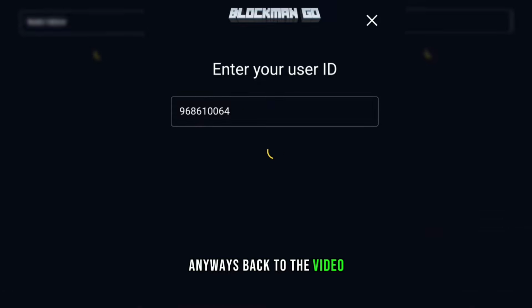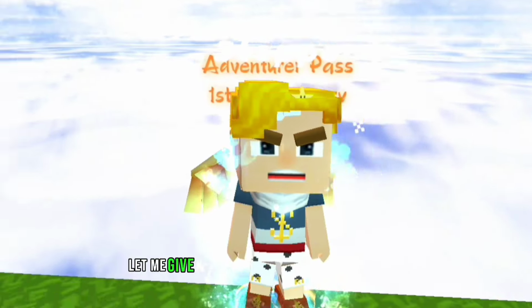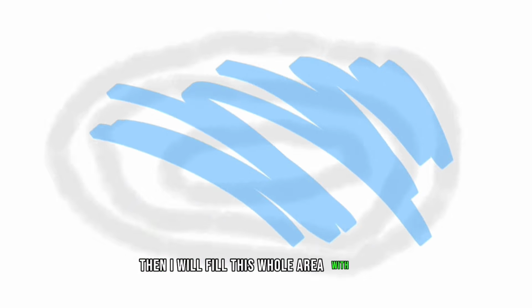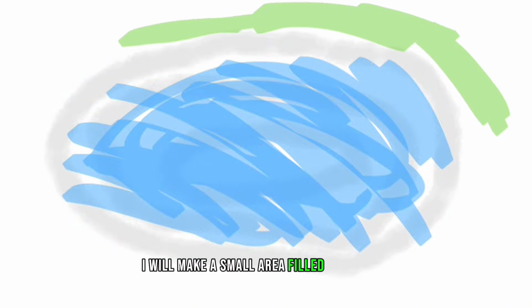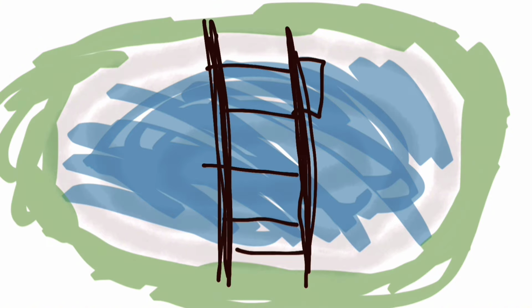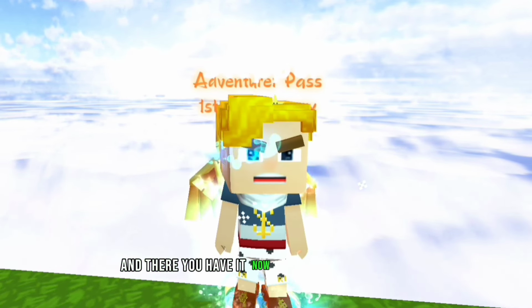Anyways, back to the video. Okay, so let me give you a brief explanation of what I'm trying to do. I'll have a small layer of stone, which will be surrounded by another layer, and the second layer will also be surrounded by a third layer. Then I will fill this whole area with water. After that's done, I will make a small area filled with grass. The last part to complete is to build a bridge over the river. And there you have it. Now let's continue building.